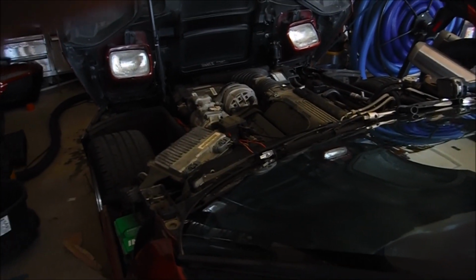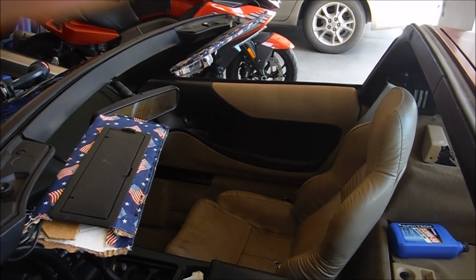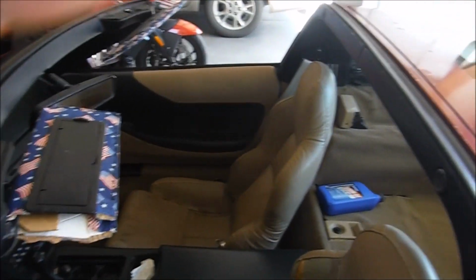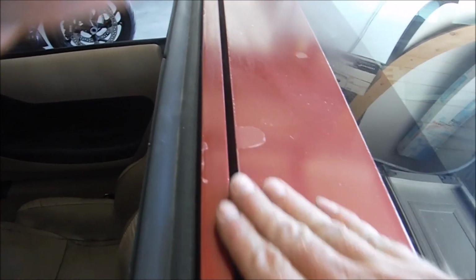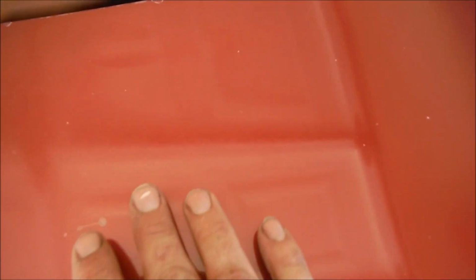On to the next little thing that really bothers me is the guy painted the Targa top while on the car. And you can see a little bit of overspray right here. And right here too, there's overspray. You can see the clear coming off. Try to work on that a little bit. There's parts on this car though, it's beautiful paint still. It's really going to buff out nice. I did a test buff right here with some compound, and it came out beautiful. Whereas here it's all oxidized on the tank.